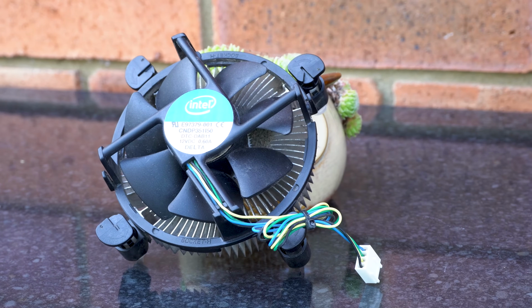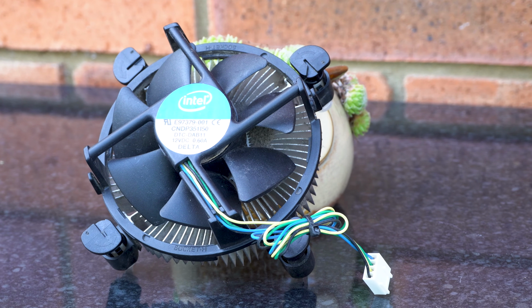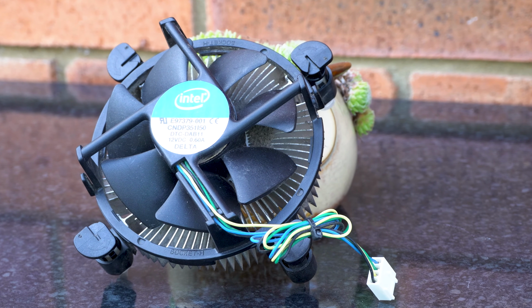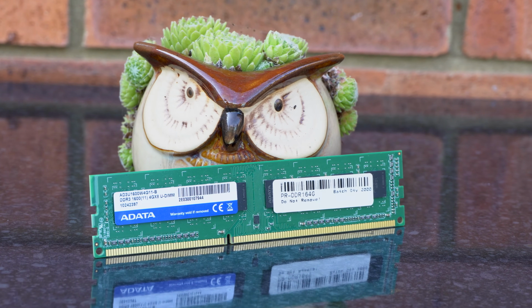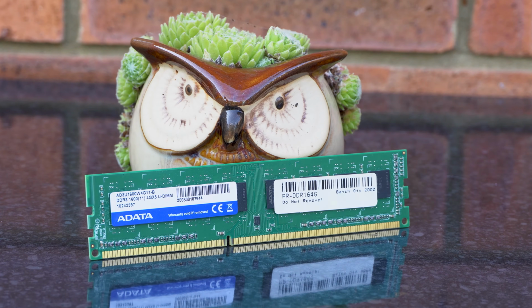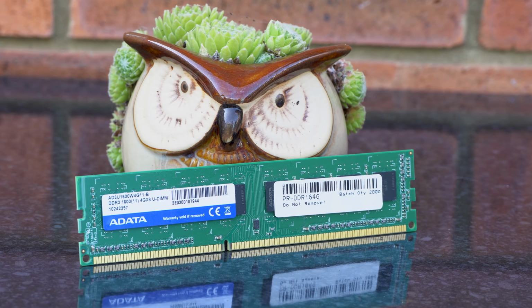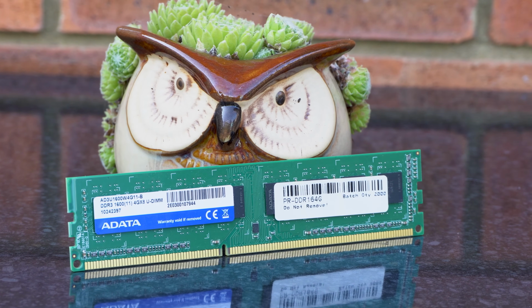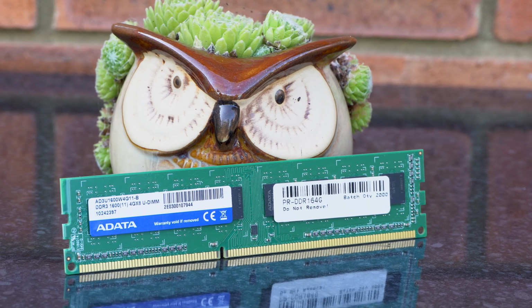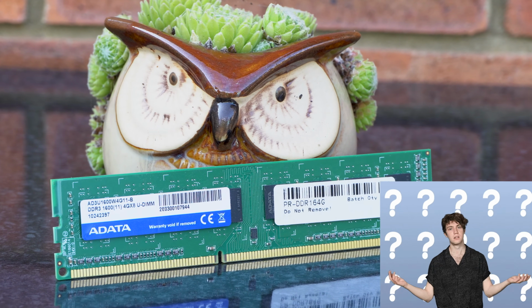We'll also be using the stock Intel cooler. It's not pretty, but it's relatively quiet and we won't be overclocking our CPU, so this should cope just fine. Next up, this machine came fitted with a single 4GB stick of 1600MHz DDR3, and because we're using a Gigabyte motherboard we can make sure this is running at the right speed. This is an area that's given me trouble on OEM motherboards. I had an Optiplex that supported 1600MHz RAM according to the Dell documentation, but instead defaulted to 1333MHz.